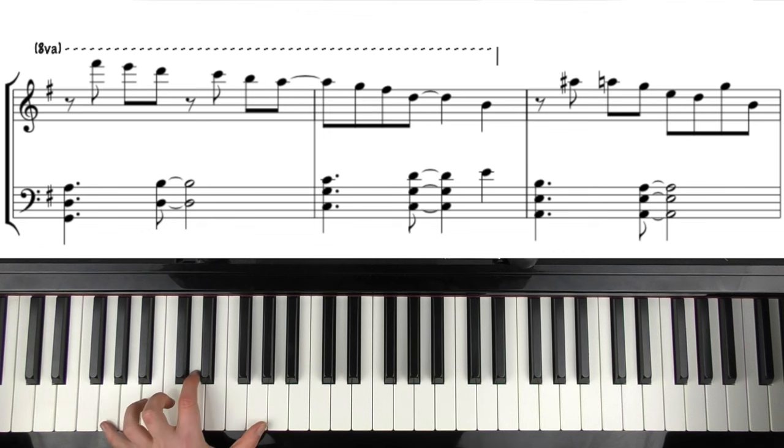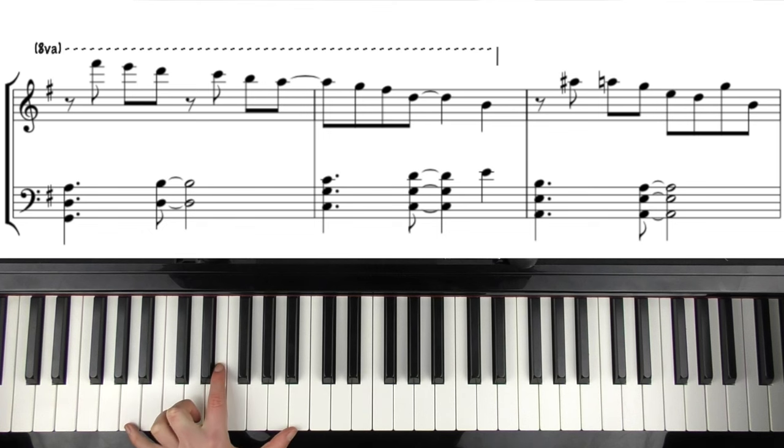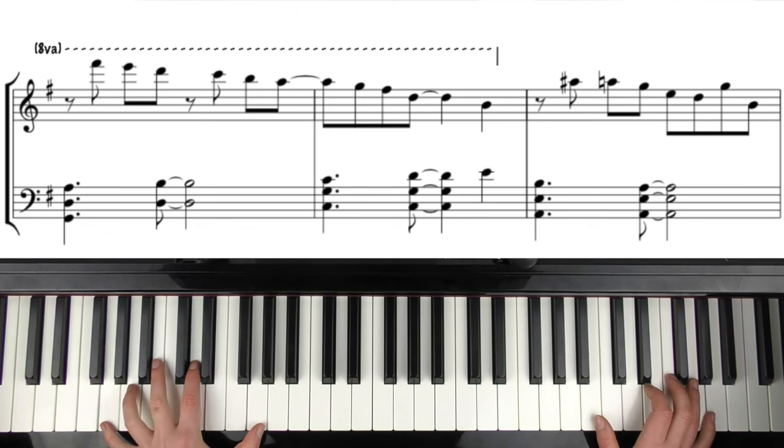So the left hand to that goes G, D, G, and then D and G and B. C, G, C, move your thumb up to D, and then an E, and then we have this again. So I'll put that line together.